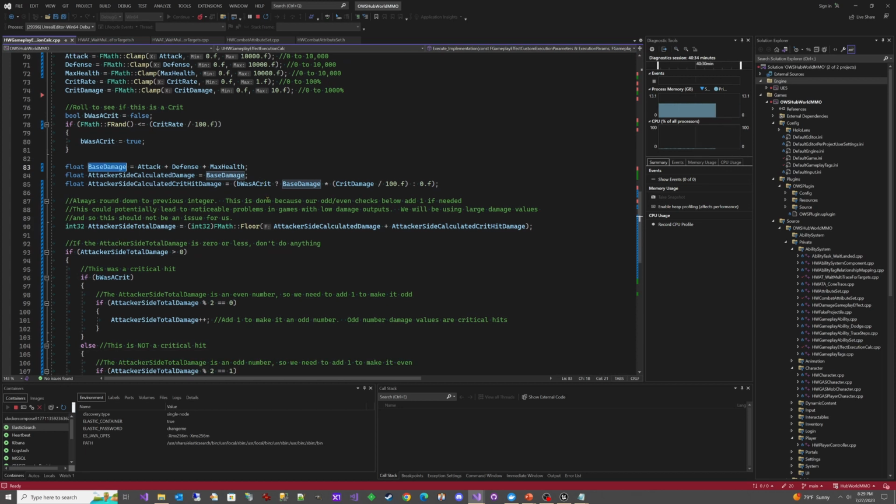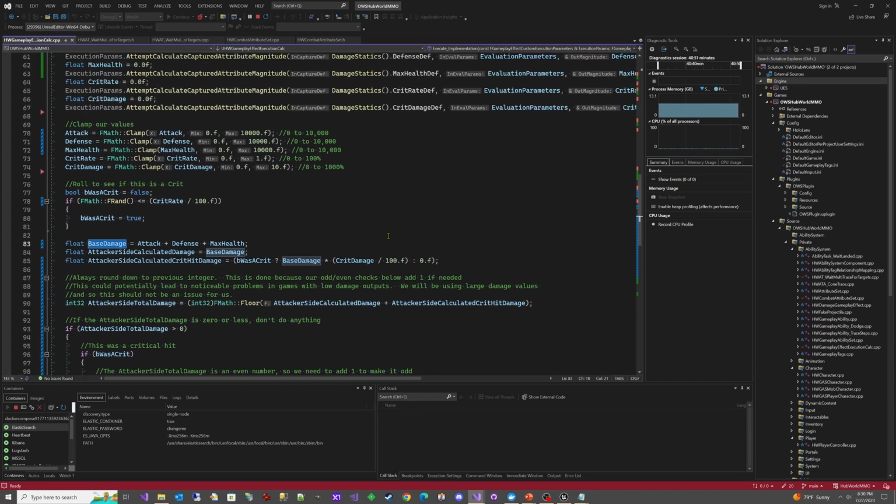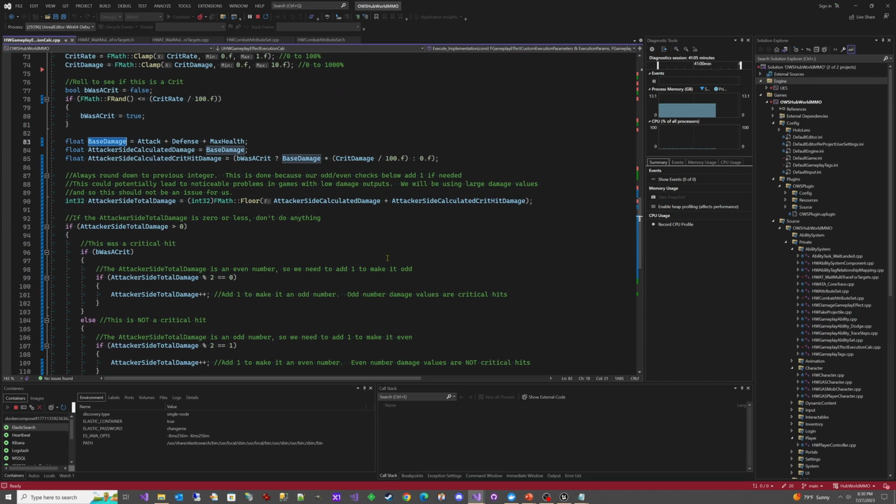And then we do the crit damage calculation, which of course is whatever that base damage was, and if it was a crit, we multiply it by crit damage divided by 100. The reason we have to divide by 100 is that the crit damage is coming in as a value that is 100 times larger than it should be.